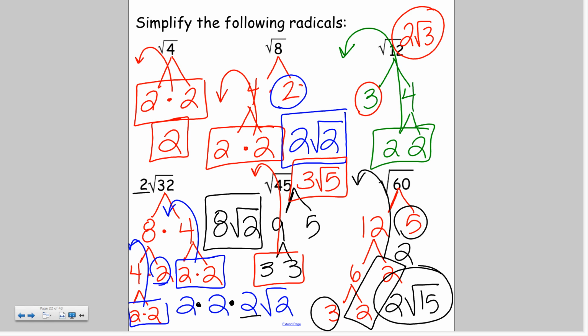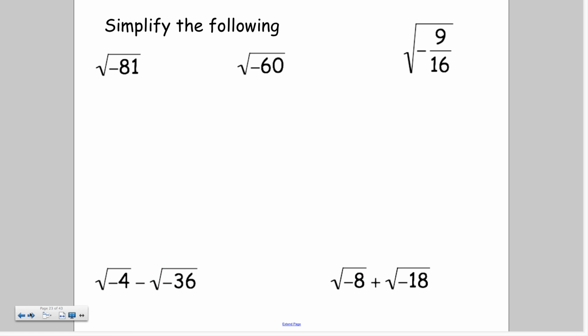All right, page 11. We looked at those because we have to be able to do that process for these imaginary ones. Because all of these have negatives. So because I can't just slap this in my calculator, I have to be able to know that old school process. All right, while you're on this page, we're going to go ahead and mark through these two. We're not going to worry about those today.